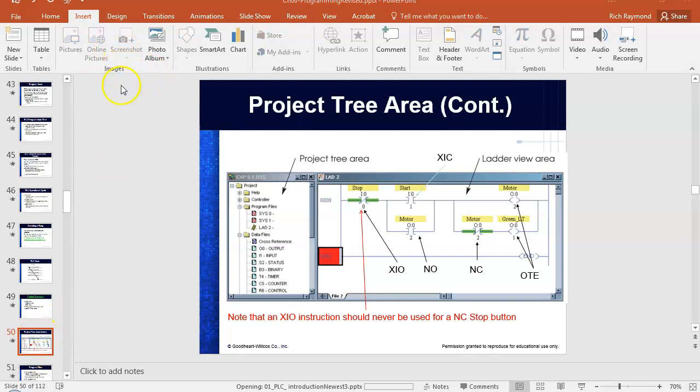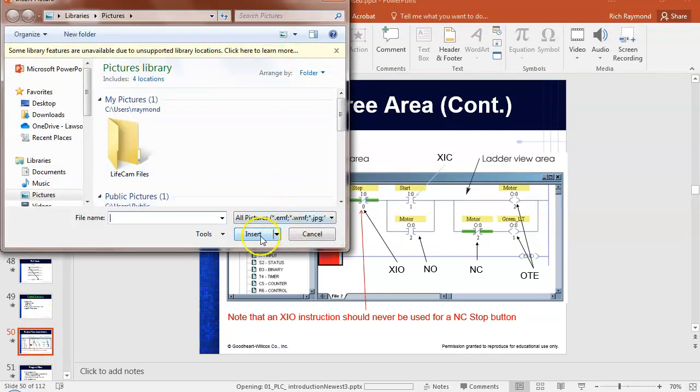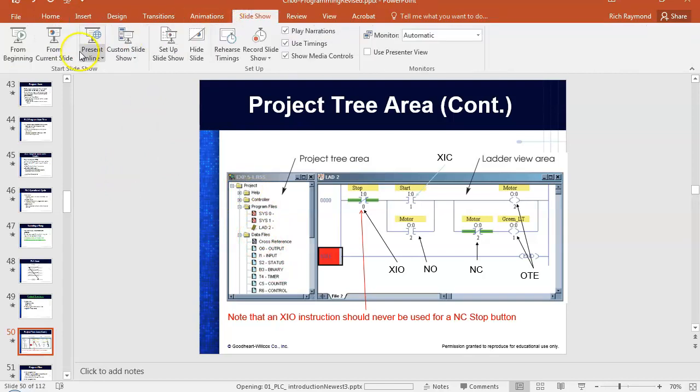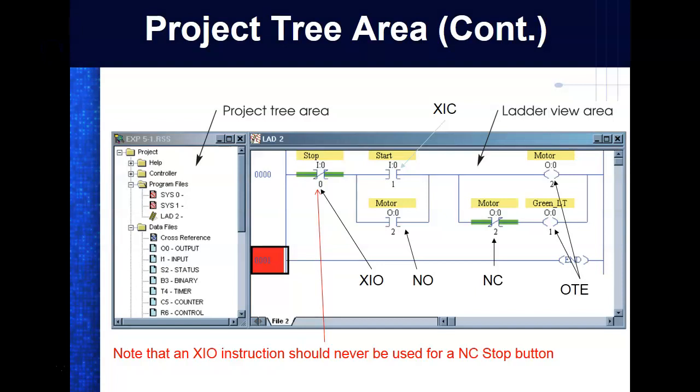So on the left, it's called the project tree. Y'all can see it on yours. And then we have some data files over here that are dedicated. So this is the actual controller. This is where you can go and I could change the communication method. So if I set my communication up for Ethernet IP, I could change it over to this if I want. We can give the CPU a name.